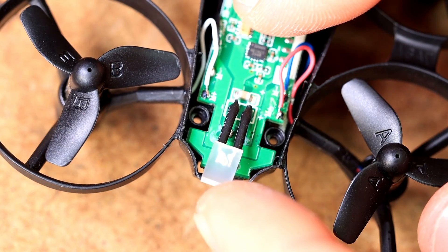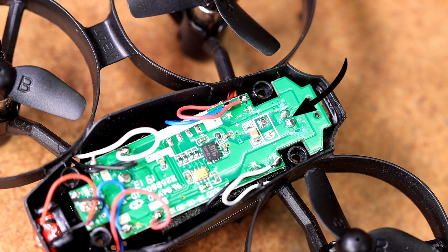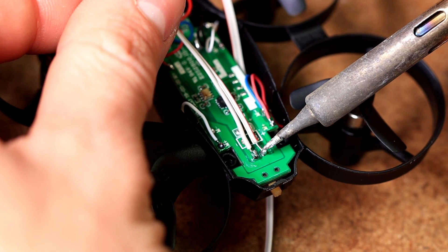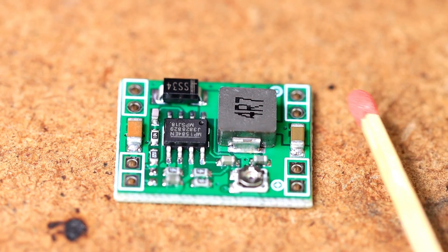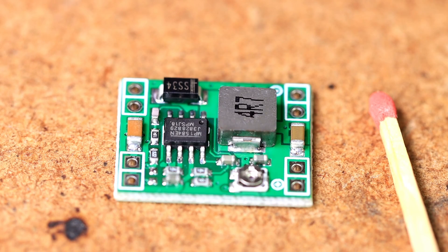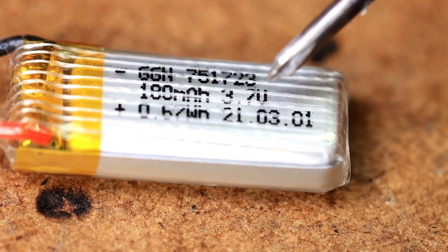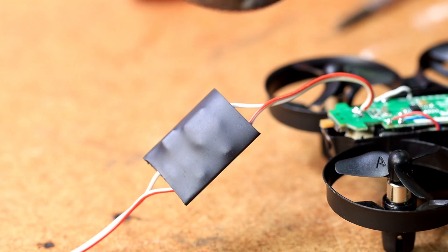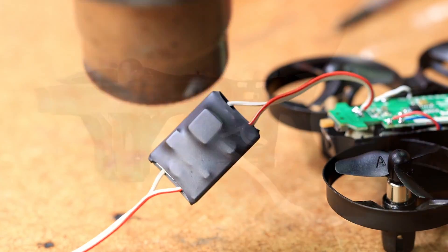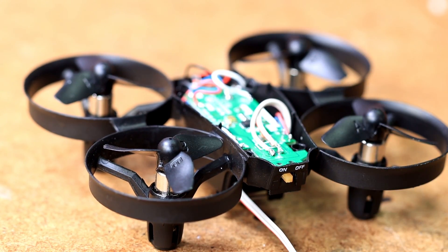Back to our drone. We don't need the LED. This is where the battery connector is located — there we can connect the output of the receiver. Red is plus and white is minus. Now we come to the voltage regulation I already mentioned: a so-called buck converter. It generates a constant output voltage from a variable input voltage, which we can adjust with a potentiometer — in our case approximately 3.7 volts. The output of the buck converter is connected to the battery connector of the drone. For safety reasons I added some heat shrink tubing around the buck, and we store the buck converter where the battery was installed. The long cable is connected to the input of the converter.